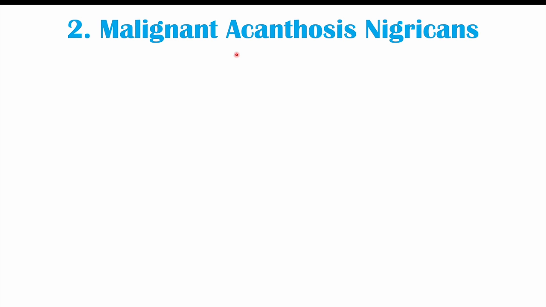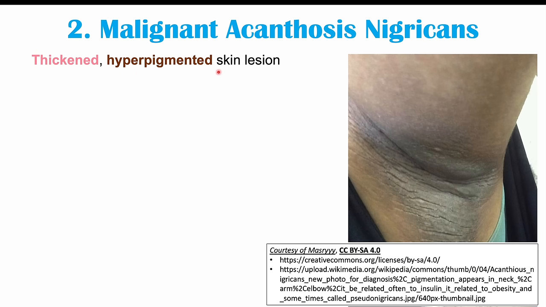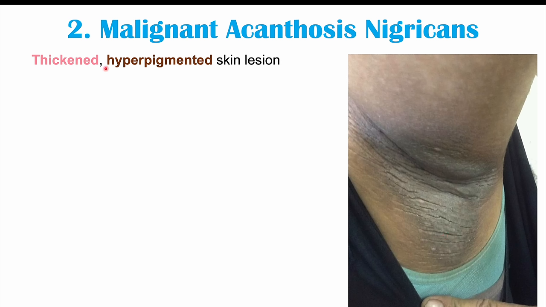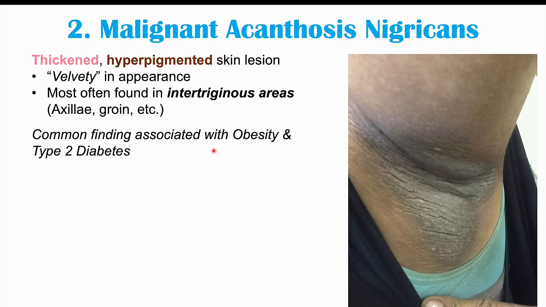Another possible skin manifestation of gastric cancer is malignant acanthosis nigricans. Acanthosis nigricans is going to be thickened, hyperpigmented skin lesions — darker than the surrounding skin — and can often be described as velvety in appearance. It's most often found in intertriginous areas, so anywhere where skin meets skin, such as the axillae or armpits and the groin. It's going to be symmetric — if you see it on one side, you'll see it in the other side as well. Acanthosis nigricans is a relatively common skin finding in patients with obesity and type 2 diabetes, as anything with insulin resistance can cause these lesions. We can also see it in polycystic ovary syndrome. But with certain types of cancer, this can be a paraneoplastic syndrome — which is when we would call it malignant acanthosis nigricans.